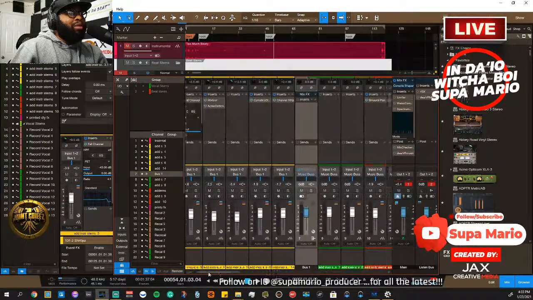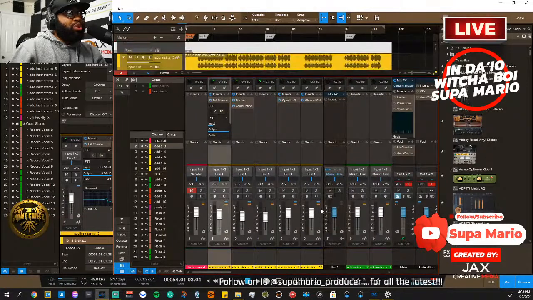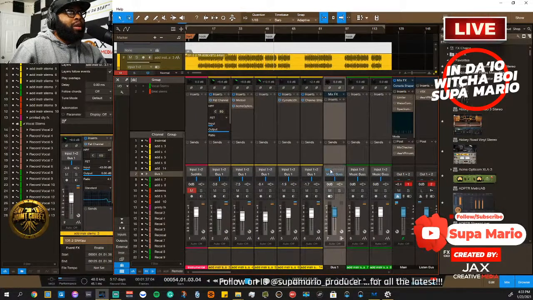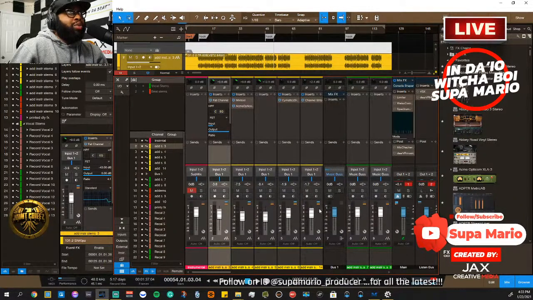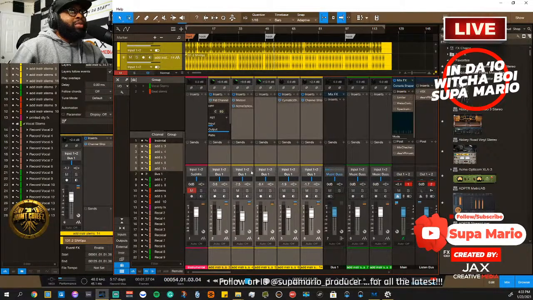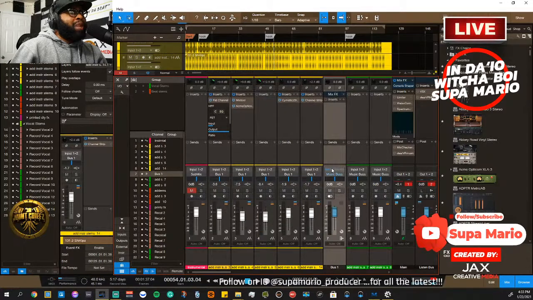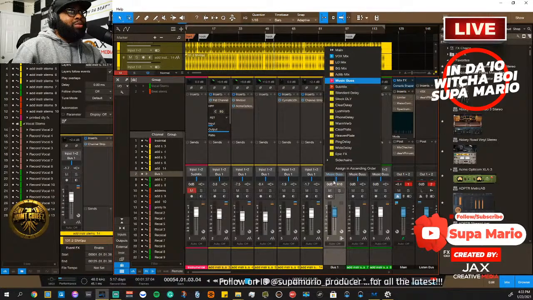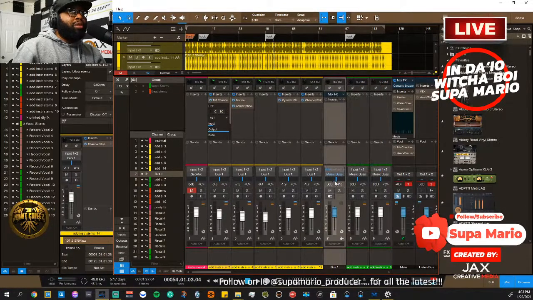By creating a bus track for just the drums, it automatically created a music bus routing, the channel fader output to the music bus, because the original individual tracks were routed to that music bus. If these selected tracks were routed to the main track, this bus would be routed to the main track. I hope I ain't lose you in the sauce, but if you want to change that, all you got to do is click that, click what you want, and you good to go. That's the ease of Studio One versus Pro Tools. I hate Pro Tools for that.